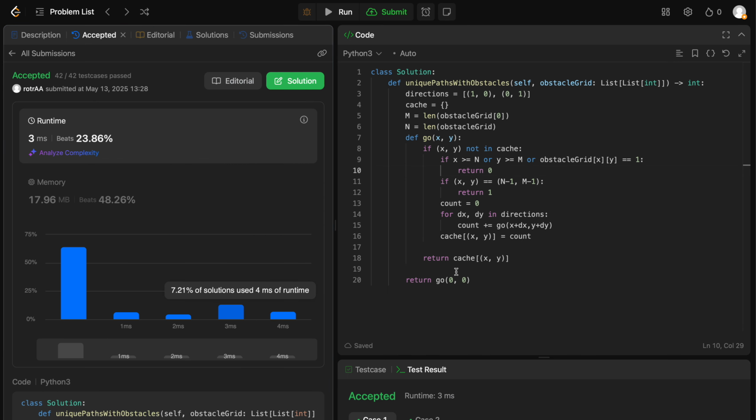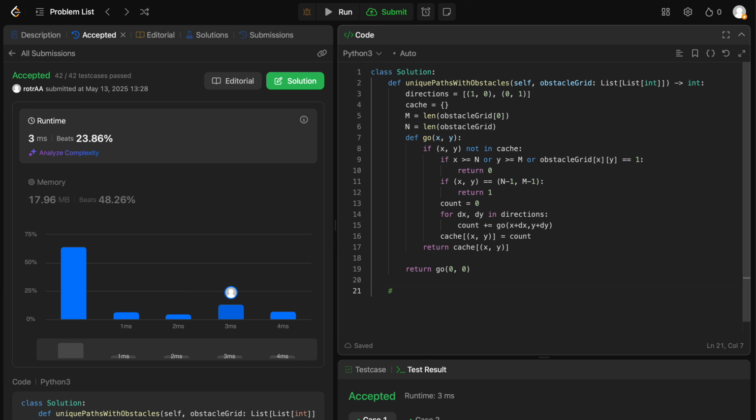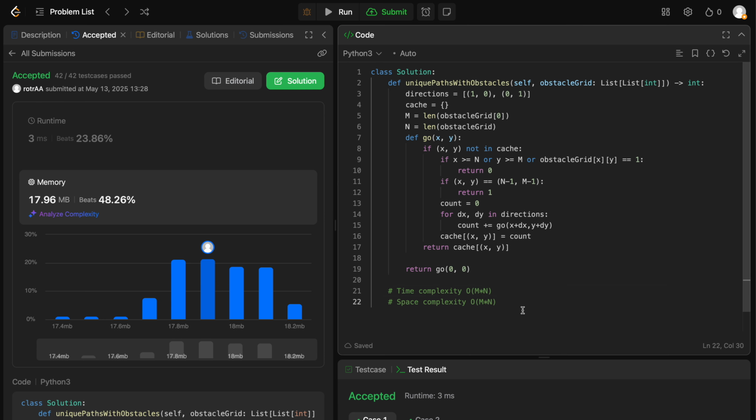So we did solve it, and we have the top-down solution. And again, it's the same story, m times n for both time and space. Yep. Okay.